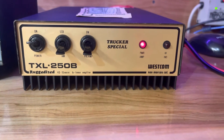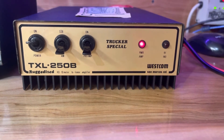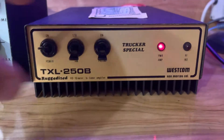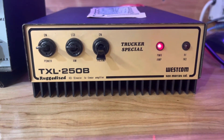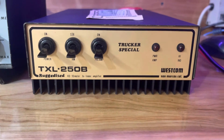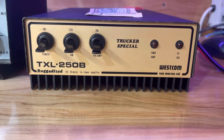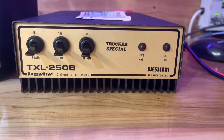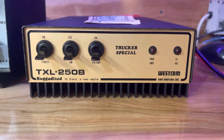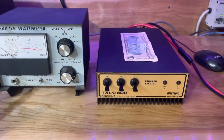From what I was told, the amps are made really well. This is no big huge amp or anything, but it works great. Sideband does work. So, nice little amp. From what I understand, they're real good for sideband — would be a real nice match with like a Cobra 148 or Grant or something like that, or even a 2950 as long as it's not all peaked up. I don't think you'd want to swing like 30 or 40 watts into this.